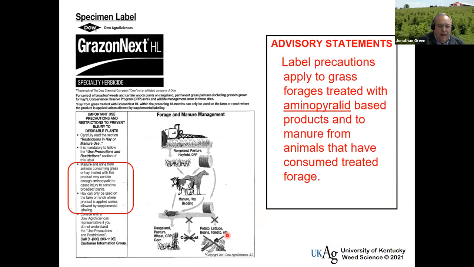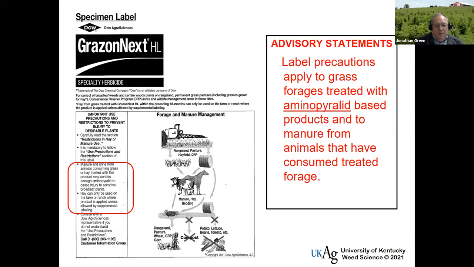The other thing to think about is to be familiar with the herbicide products you're using. Any of these aminopyralid-based products, for example, are going to have this diagram, because with that treated area, whether it be grasses directly consumed by the animals or hay, if that residue ends up through the manure, or through the hay that ends up being composted and used on sensitive crops, there can be problems.